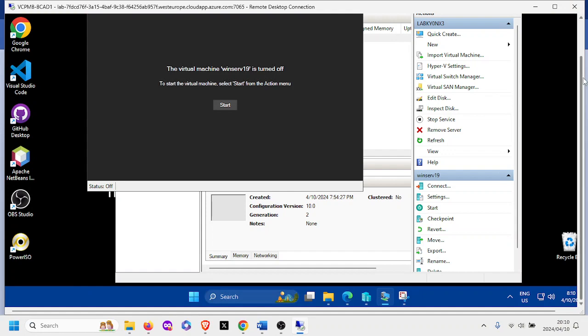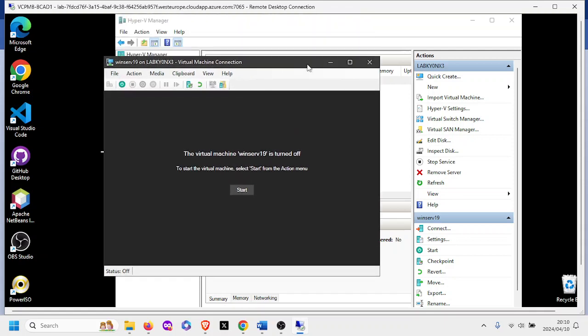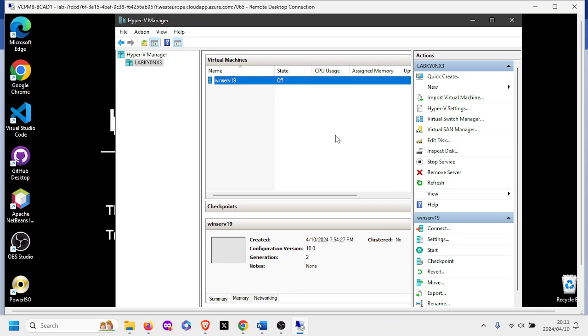Remember, it's supposed to be in charge of your network. Once it's finished shutting down, you come here and you close this dialog box. You can see the Windows Server state is off. So we have successfully installed Windows Server 2019.